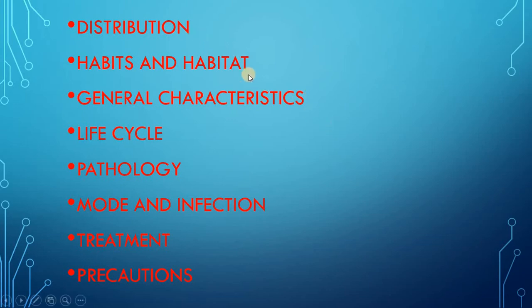We talk about habits and habitat. Giardia lamblia is found in groups or clusters on the mucosal layer of the intestine and also in its lumen. Sometimes it is also found in the gallbladder and bile ducts of the host. It creates problems of absorption of food by the intestine. It feeds upon the mucus of the intestine and reproduces by binary fission. Encystment is common and the cysts are tetranucleate structures.